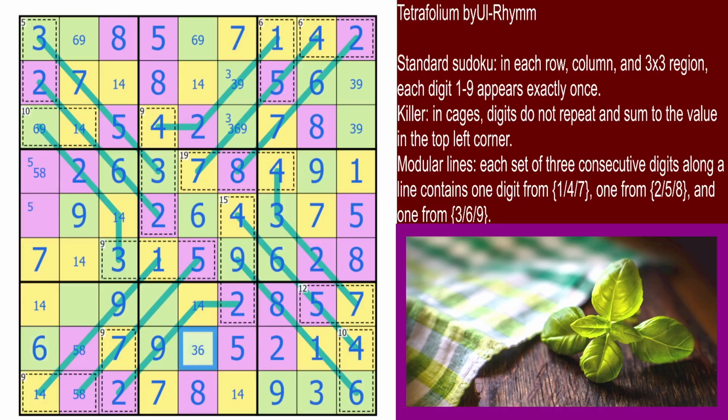So that has to be 3. 6. That has to be 3. That has to be 9. 9 means that has to be now 1. Because of 10, that has to be 4. That's 1. 6. That has to be 3. That must be 6 now.